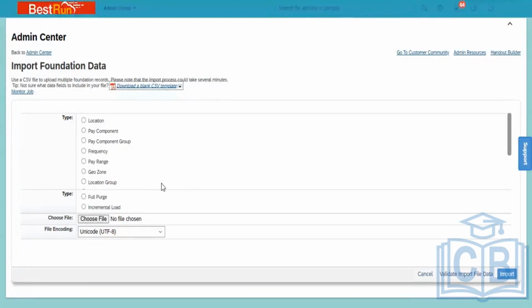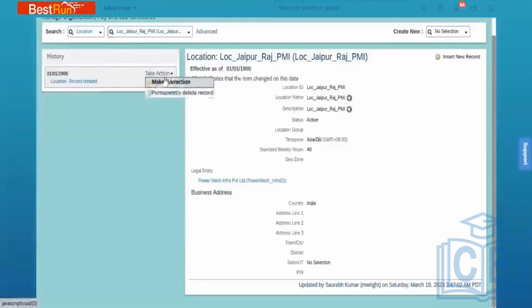What does full purge mean? Full purge is something like when you are editing from here, you are overwriting it, right? And inserting a new record means you are maintaining the historical record also, right? Same thing in the import file also.